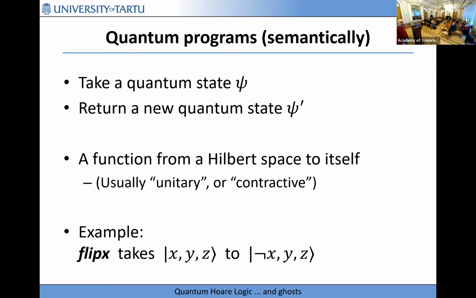So, for example, we could define the example program. This is an example program that I will use later. Flip x, which intuitively is supposed to flip the variable x. Which means if I have a classical state x, y, z, it would just become not x, y, z. So seen classically, this is a very simple program. However, because all the programs actually happen to be linear functions, this thing also fully describes what happens on superposition. So for example, we have 0, 0, 0 plus 1, 1, 1. Then we just evaluate this flip x on the 0, 0, 0 and on the 1, 1, 1 and leave the coefficients the same. But yeah, that's just to give you a vague idea of what quantum programs are and how they fit into this.